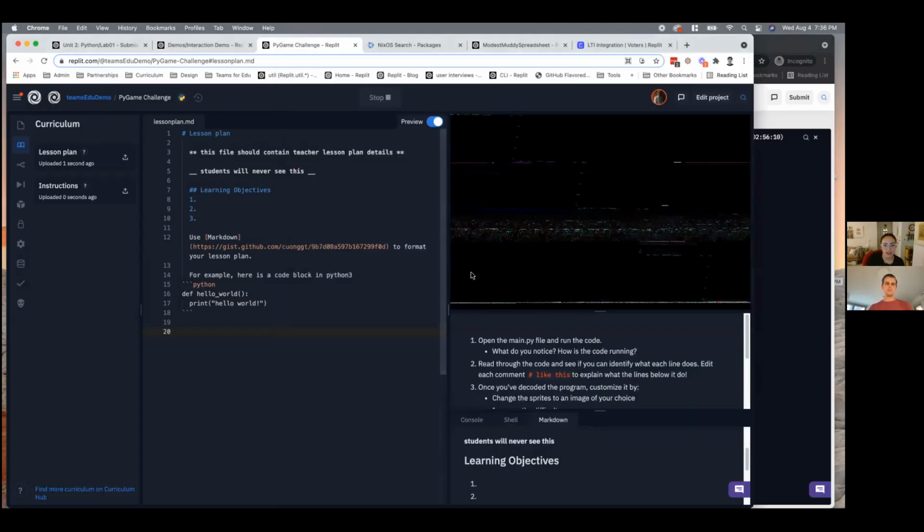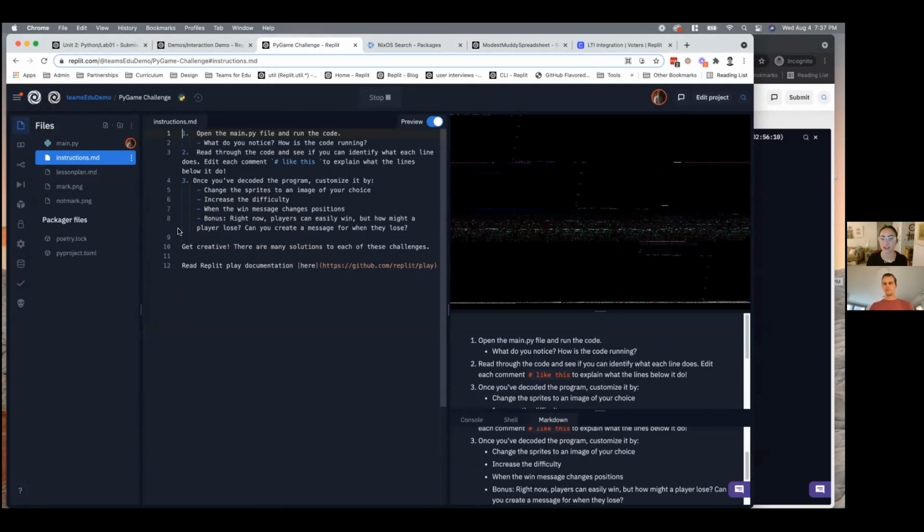So, all right, I'll show this again though. Basically what this does is it allows me to define instructions again in the lesson plan. If you want the world to know your curriculum, you're going to want to write a lesson plan. You can also use a lesson plan to store solutions, notes for yourself, etc. Because students will not be able to see this lesson plan markdown. It's only going to be visible to admins. Then in the instructions markdown, students will be able to view this, but they won't be able to edit it. It'll be read only.